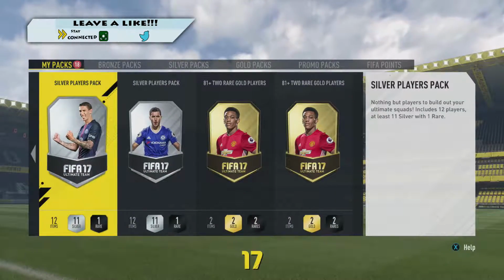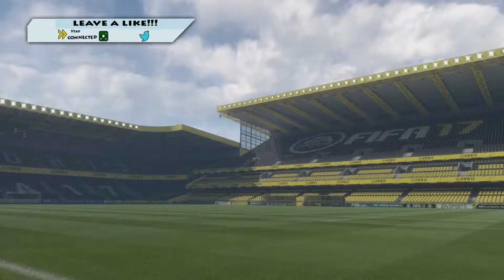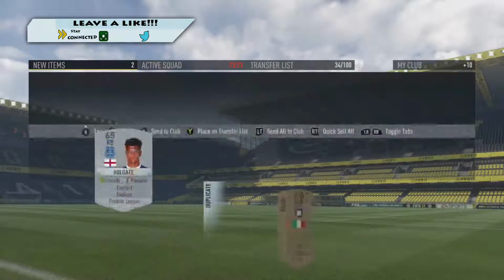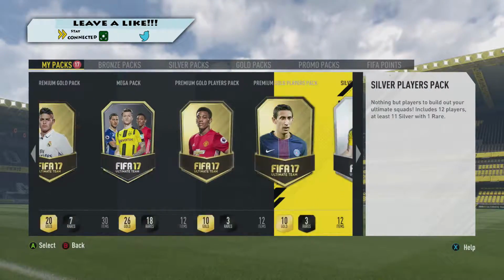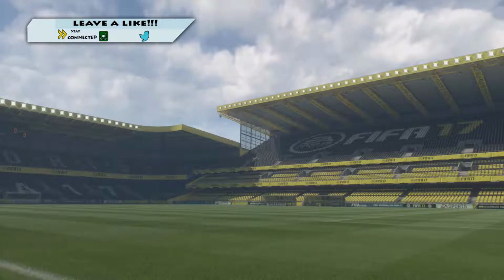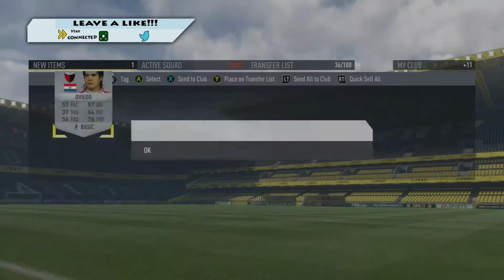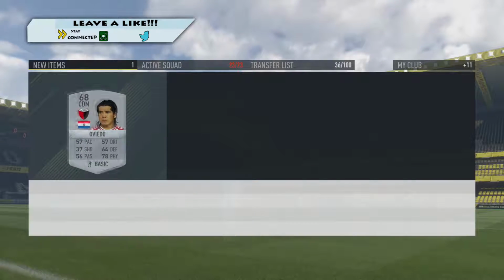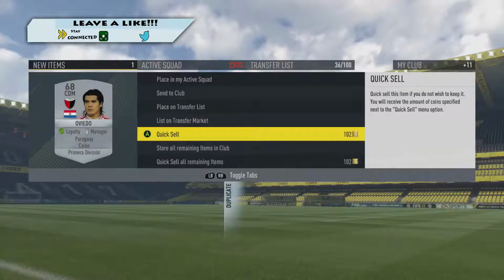We're going to start off with the silver packs because they're probably nothing. We're just going to skip these, unless we get a team of the week player in these, which I highly doubt. So we get Holgate. I think he'll sell. I think we have two silver packs. So we're going to open another silver players pack. Nothing good, probably. We do get some MLS guys who will sell. This Argentinian league guy probably won't sell, though. Yep. We just discard him.